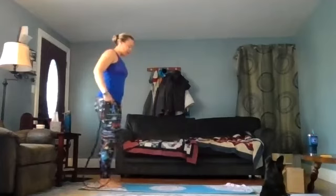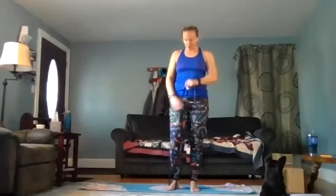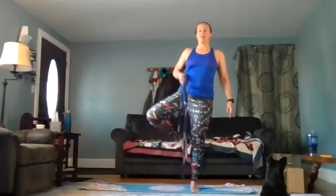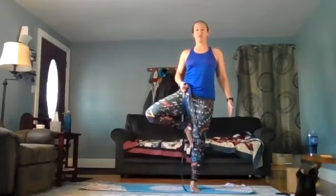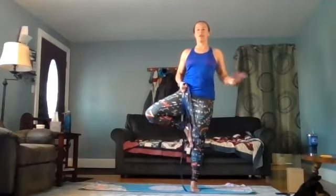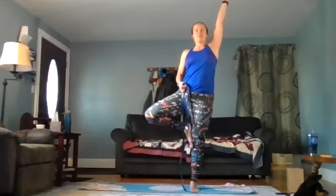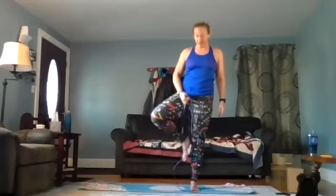Release the strap from your feet and take a minute to shake it off. We're going to work on tree pose with a strap — it helps with balance and worrying about that standing leg. Place the strap underneath the left foot and hold it with the left hand — guide with the right, hold with the left. Turn that left knee out; maybe start just here on the calf, holding it in place with the left hand. We don't have to worry about the strength of the leg now — we're just worried about balance. Maybe lift it up a little higher onto the inside thigh. Inhale, grow your tree with your right arm. Exhale, release the right arm, release the left leg, release the strap.